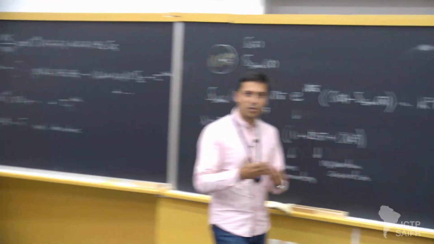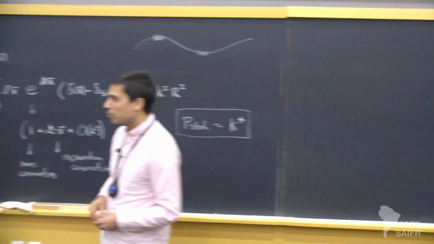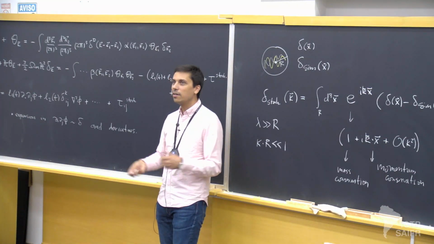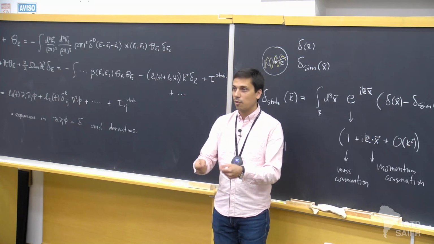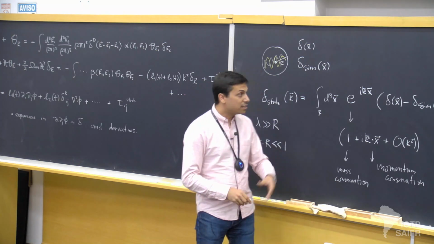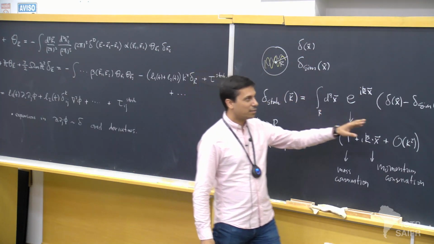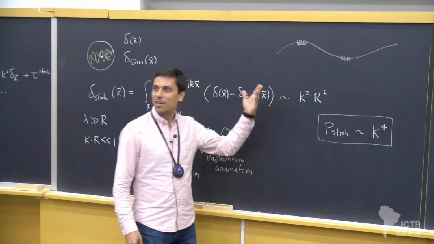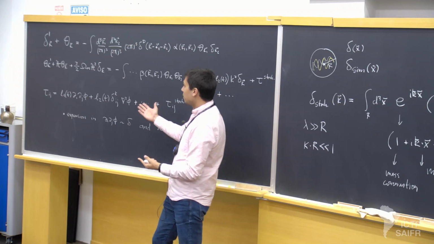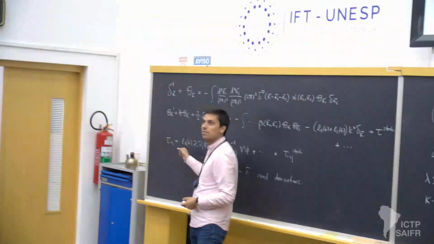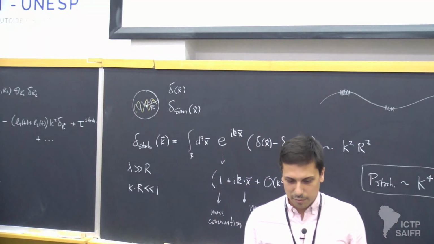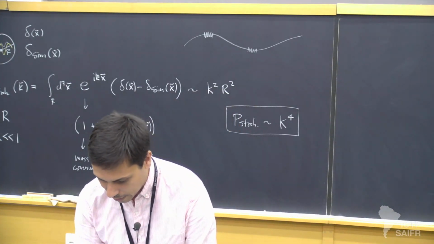So whether you should keep it or not depends, of course, on what precision you want to reach, but it is not negligible, okay? So these are two different ways that you see that small scales really contribute on large scales. They really source large scales. And there is no way for us to calculate the exact coefficient or anything, because this is all about some very complicated short-scale dynamics, but we can parameterize it in terms of a few coefficients, in the same way as we do with the bias expansion.